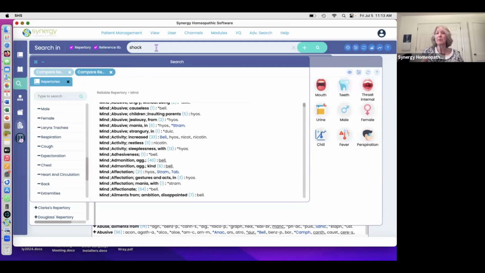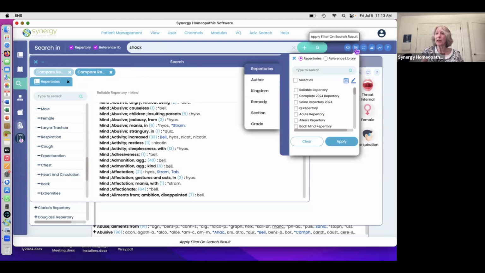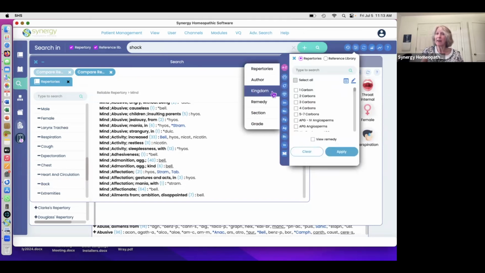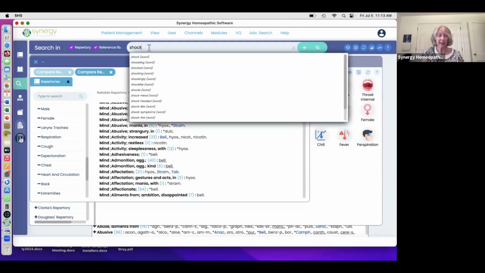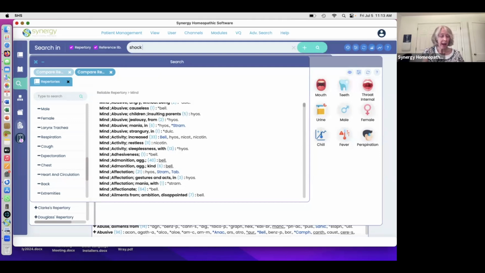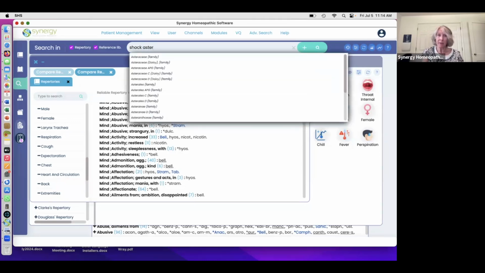Let me show you another way. Before, I showed you how you can come over here, you're looking for rubrics. You select repertories up here, and then you select whatever you want down here. That was to find two plant remedies. Let's say you want to look at shock. You can hone in on Asteraceae regarding shock up here by typing the kingdom name and finding it.